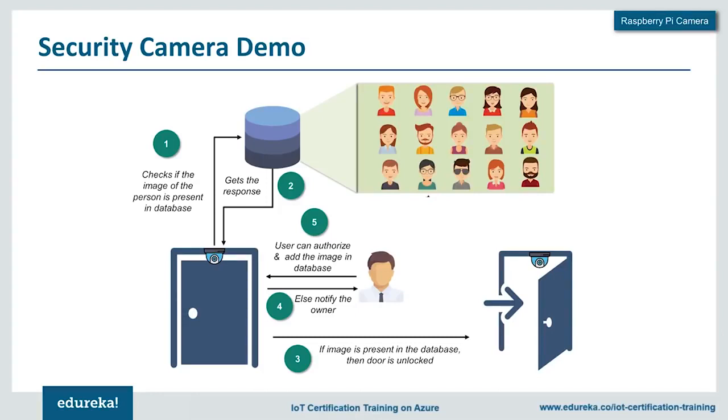Talking about the overall system here, what I would like to do is capture the image of anyone who comes to my door. Once that's done, I would check if this person is a recognized person, or someone that already has access to the house. If not, I can always prompt my user and then give access. If not, I can deny access.